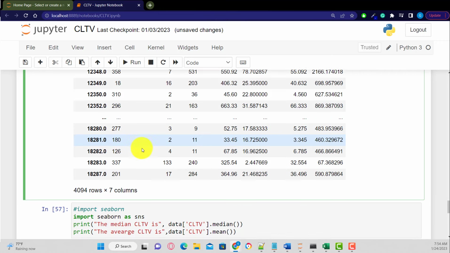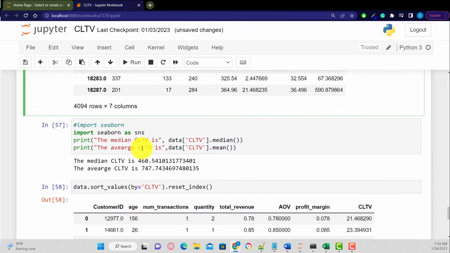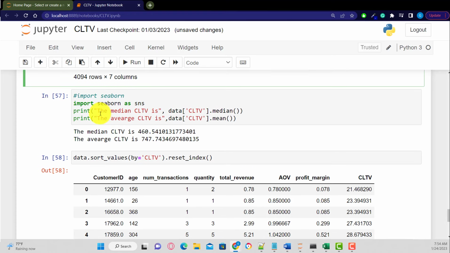The next thing, I just did some summary statistics, which showed the median customer lifetime value is $460. The average is 747 based on our data set. However, our data set has a lot of outliers.